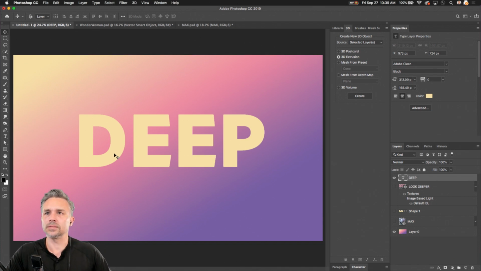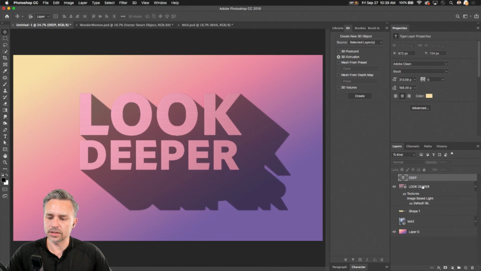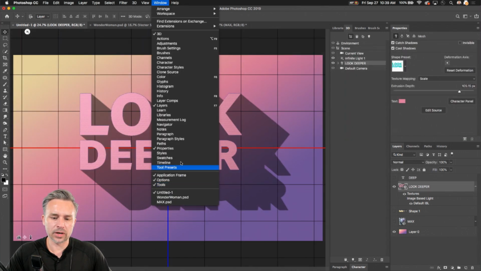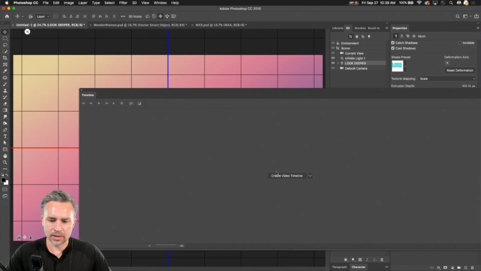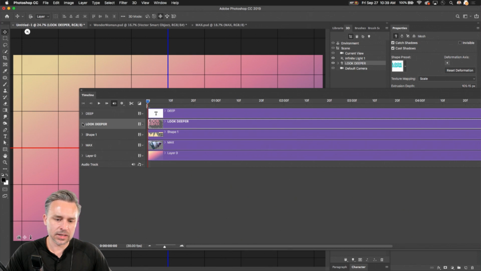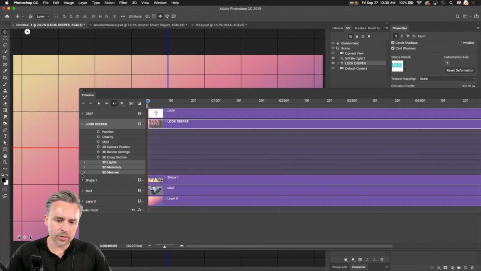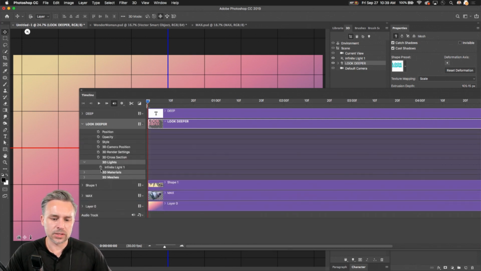Such a weird word. Can you animate the light source in Photoshop? Well, I'll show you what you can do. Turning this on, look deeper, go to Window, down to Timeline, create Video Timeline. If you take a look right in here, you do have controls to animate some materials, okay? So this is a good start and a great suggestion, might I add. So I'm going to turn this on, turning on this light, right?